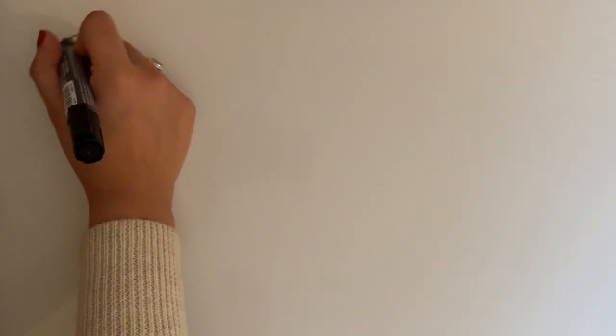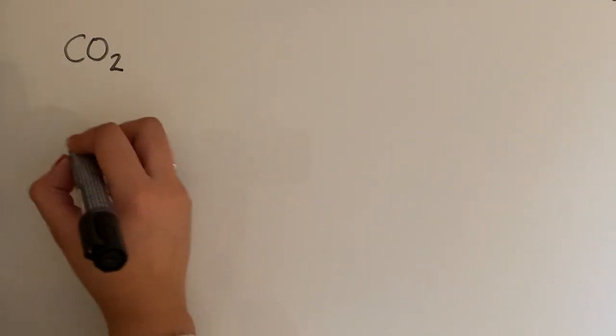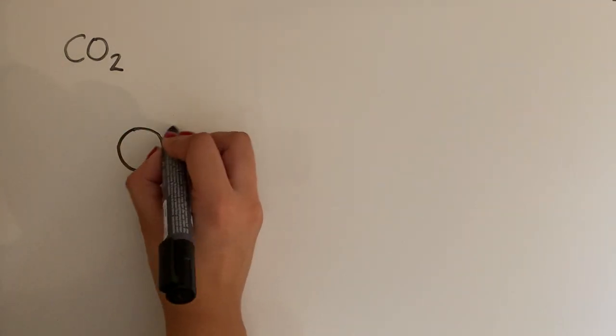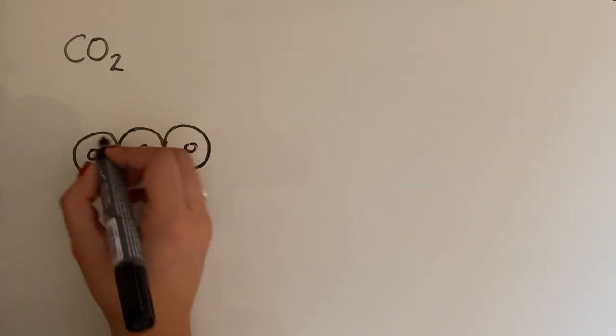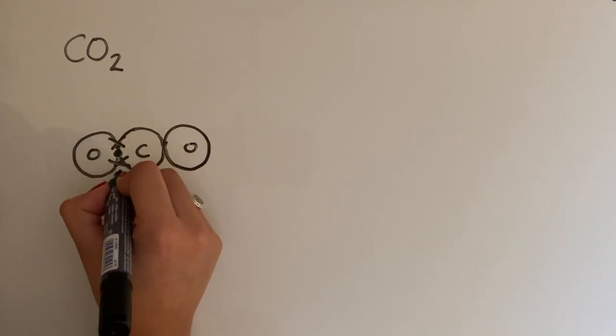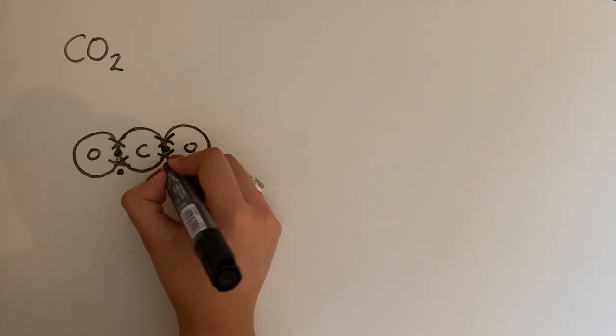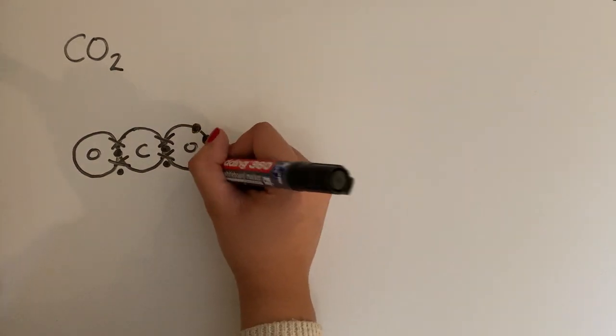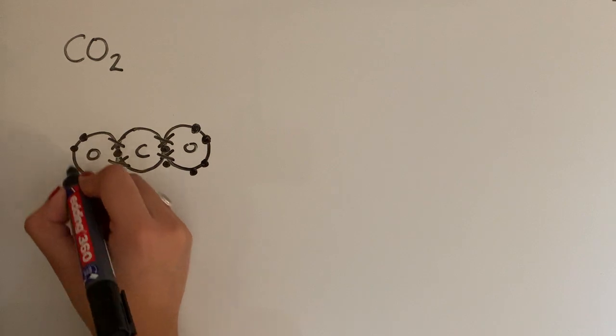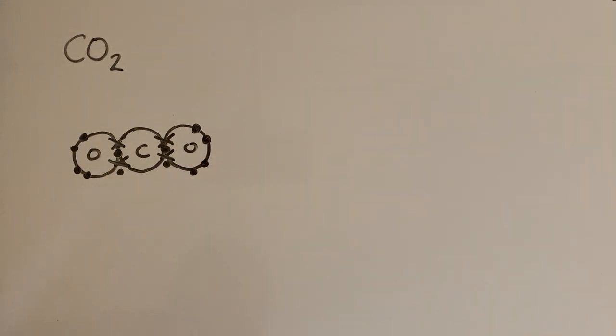Okay, right, let's now have a look at when we have double bonds. So I'm going to focus on carbon dioxide here. In the previous video, we looked at the dot and cross diagram for that, and we saw that we had double bonds. Sorry, it's hard to draw it with a board pen, so it's coming off a little bit. And we have these over here. Okay, so that's the dot and cross diagram for carbon dioxide.